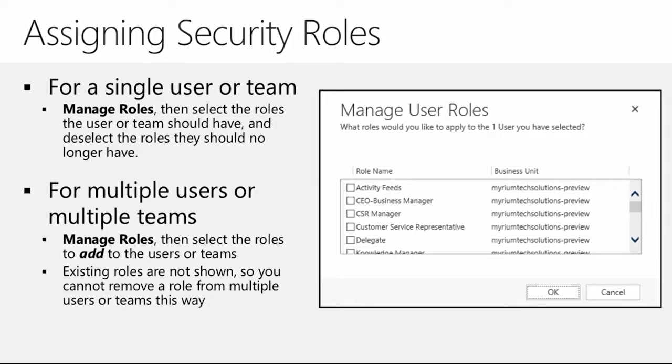The other option that you would be looking at would be for multiple users. Now, the difference with multiple users is you can select multiple users and you can add different roles for multiple users. However, when you select multiple users, the existing roles that those users have are not shown. So you don't have the ability to remove a role from multiple users. Unfortunately, removing a role has to be done on an individual user by user basis, but assigning, you can do multiple ones. And let's hop into the app here real quick and we'll show you what that looks like.